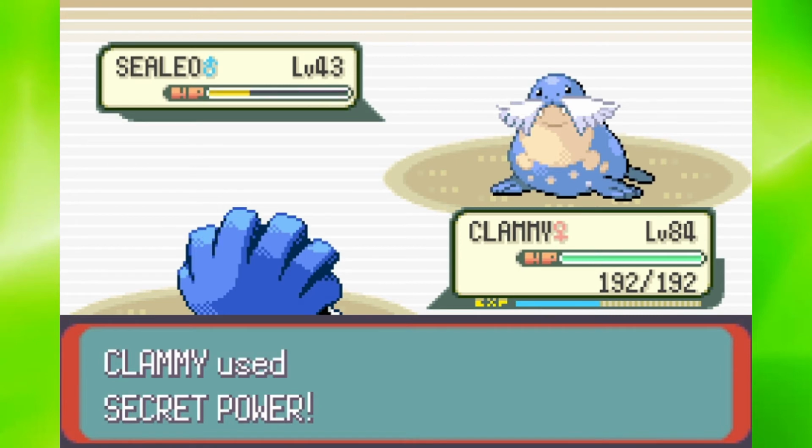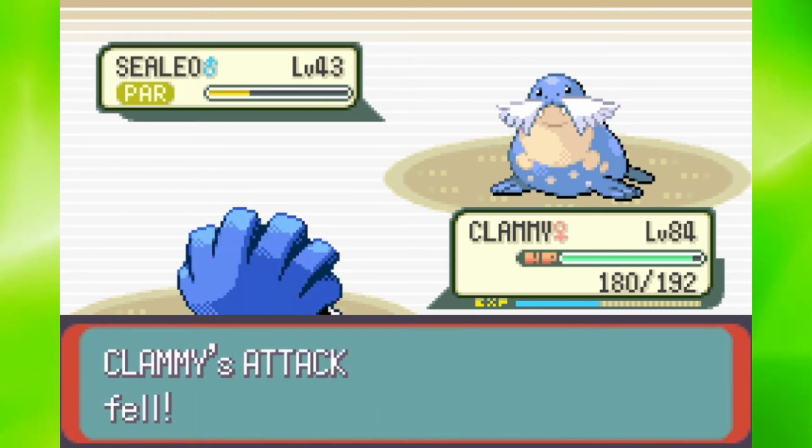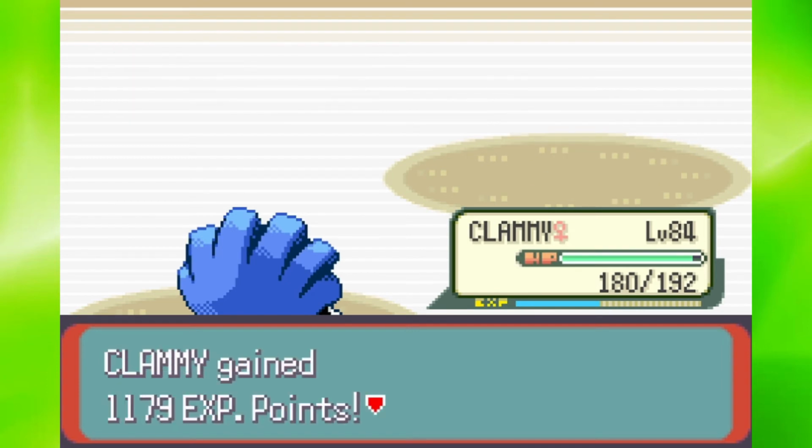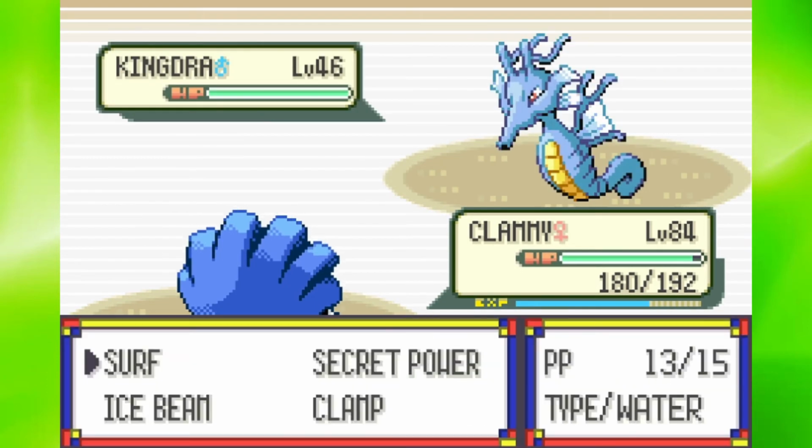I paralyzed him with my first Secret Power, so after getting hit by a weak Aurora Beam, I took down Celio with another Secret Power. Crawdaunt got one-shot, so Kingdra was out last.